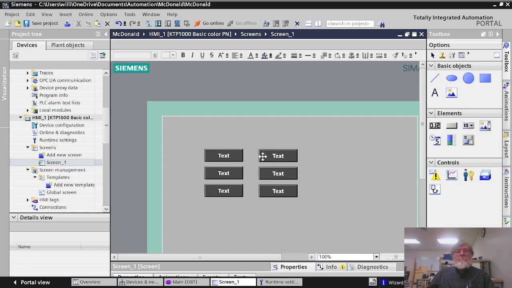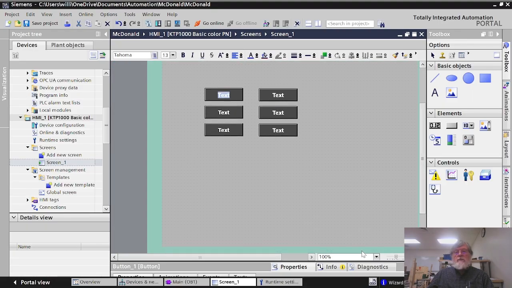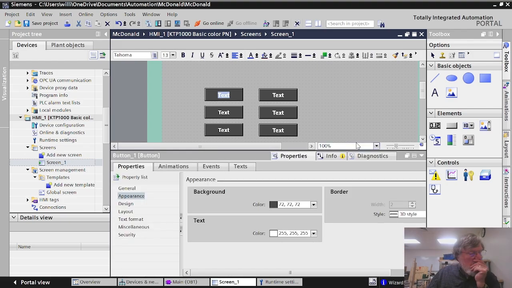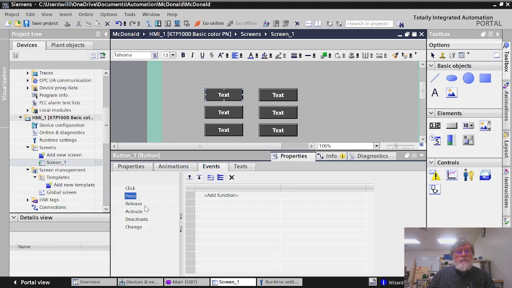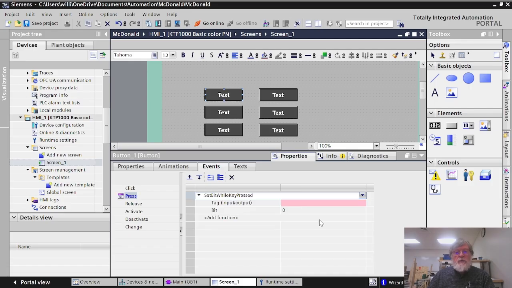Now here is going to be the first one that we're going to look at. So here we go. We've got to tie these buttons to their counterparts in the program. So first one is event, press, just start typing over here under press, S, set bit while key pressed.